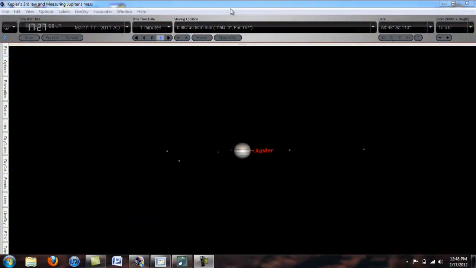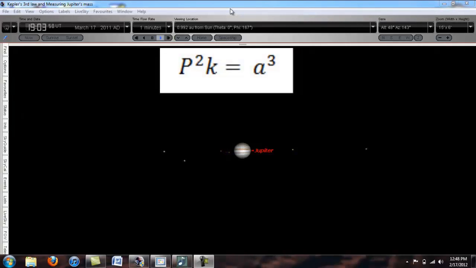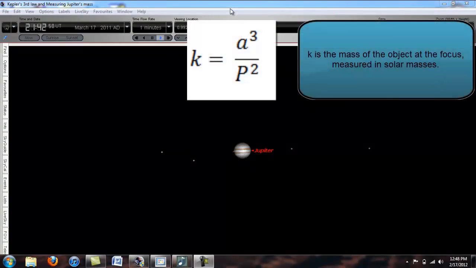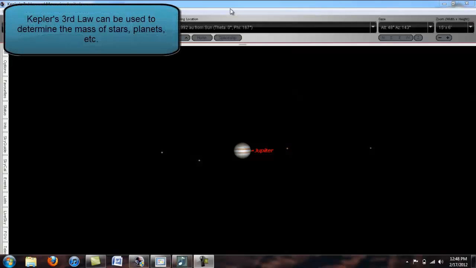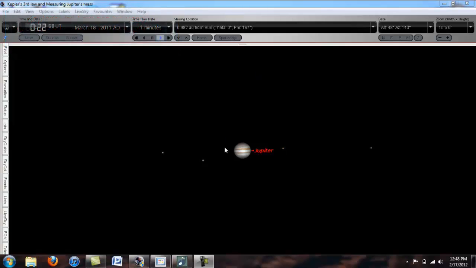In part 4, what you did was actually continue on with where Newton took this. He did not set them proportional, but he actually put them equal to one another. And he did that by adding in the constant k. Now, you also went through in part 4 and figured out what k was, and you should have known that k is actually the mass of the object it's going around, measured in solar masses. So in other words, this is how you can tell how heavy an object is. The technical term should be mass, or how massive it is, and I'm going to prove that to you by running through the simulation, and we're going to actually weigh Jupiter.